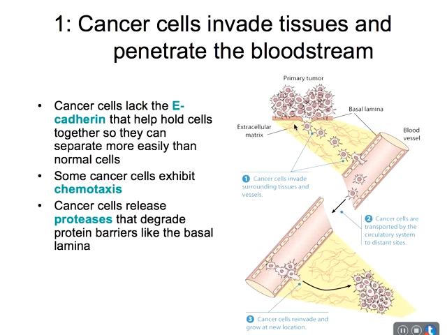They have to create proteases to degrade barriers like the extracellular matrix, the basal lamina. They need to be able to degrade all of that, and they do that by releasing proteases. They eat their way through the tissue, or degrade, I suppose, is a better term. They degrade their way through those tissues. Proteases degrade the barriers. Like the basal lamina, like the extracellular matrix, they'll actually degrade the outside of the blood vessel so that they can move into the blood vessel. They'll actually degrade a little bit of those endothelial tissue so it can squeeze into the blood vessel. That gets repaired quickly by the blood vessel itself.